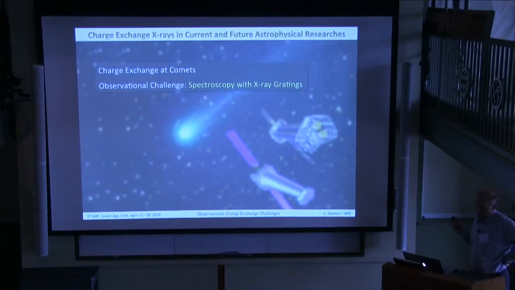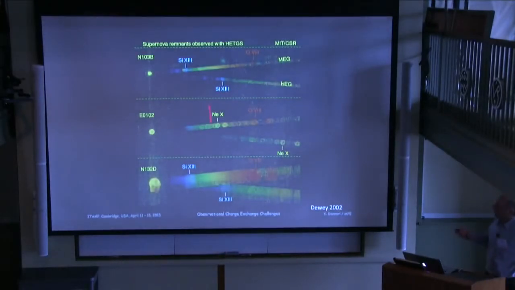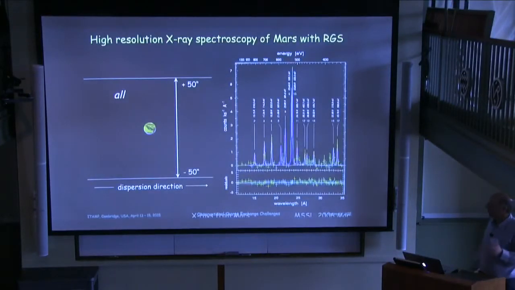One important thing to keep in mind is these are all slitless gratings. This means that when you have an extended source, and this is nicely shown here, this is now Chandra gratings of supernova remnants, and these extended sources emit in particular wavelengths, then you get an image of this source at each particular wavelength. This is very nice as long as the objects stay compact enough that you can separate them. And in the case of Mars, for example, this is possible. And I had applied this technique a while ago.